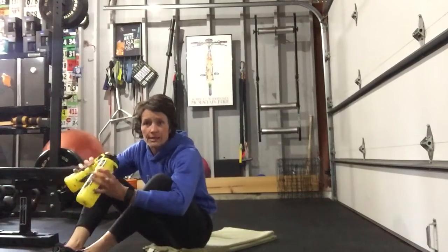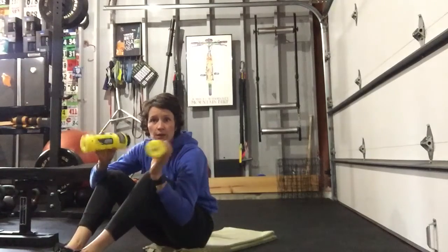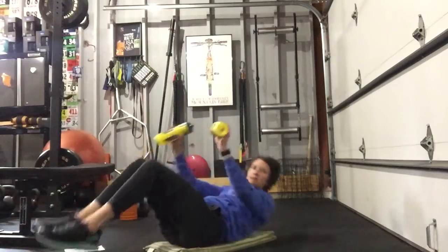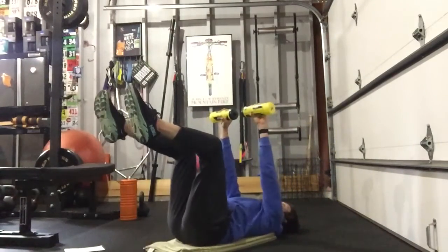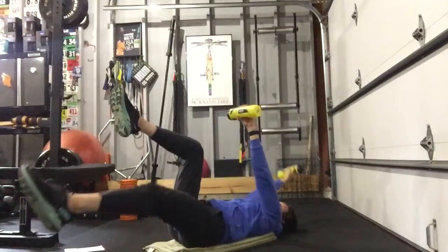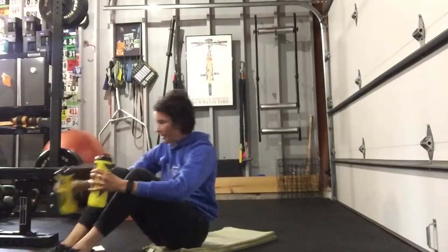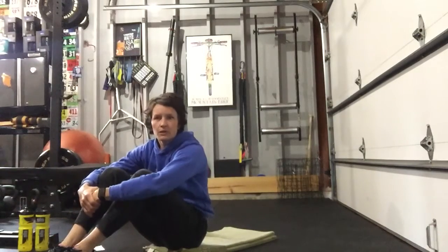I wouldn't go crazy. If you don't have small weights like 1 to 5 pounds, you can just fill up water bottles and use those, or soup cans work well too. It's the same idea. Slow, controlled, breathe, keep your low back pressed to the ground. Okay, that's dead bug. Number 2, a side plank to a side plank.